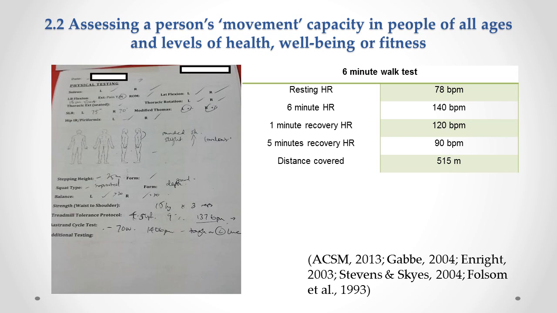In this particular example, the client was found to have good mobility and flexibility. However, they were unable to perform a body weight squat. The client also showed poor cardiovascular fitness levels. This particular client was a type 2 diabetic and therefore exercise prescription was looking to address these areas of concern.